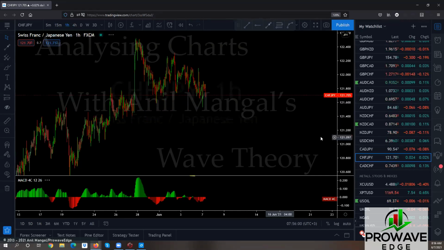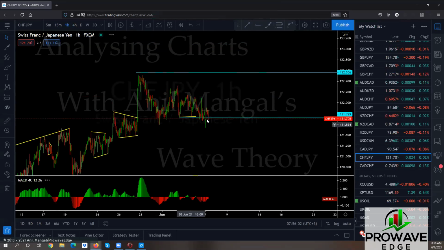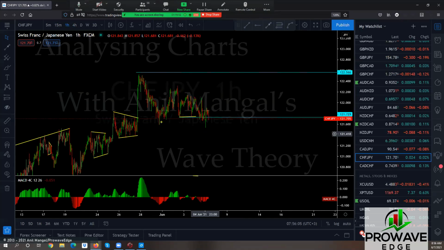Swiss yen, we broke the low, expected to break the low. There's a chance you're going to get one more up. We said last week it has to go one more up like this, make a running flat here, and then we're looking for the sell. It looks like we're making an attempt to go up there. Let them go back up.